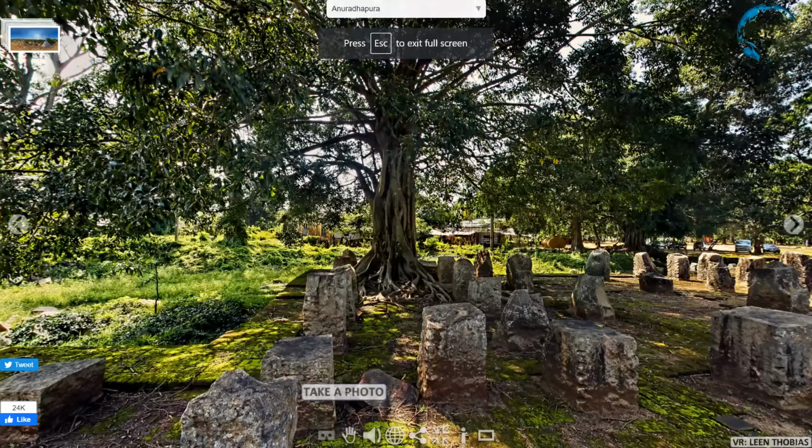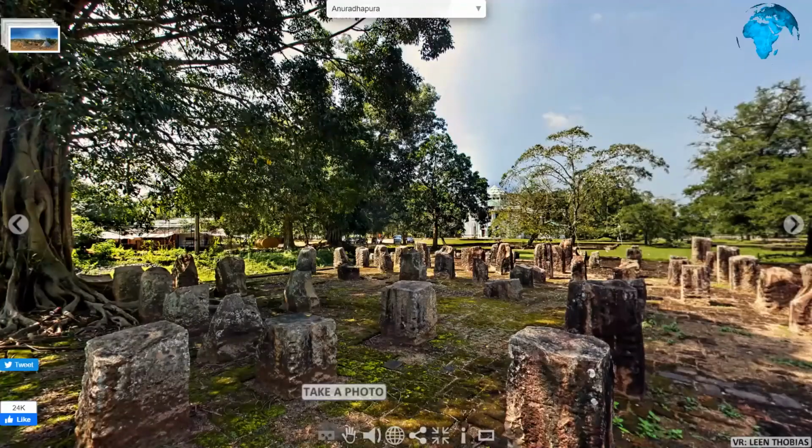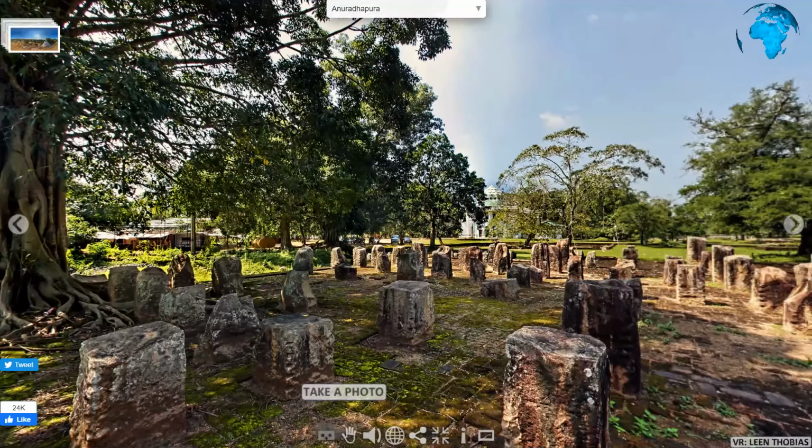So Anuradhapura is the first established capital kingdom, and the capital of the kingdom actually in ancient Sri Lanka. So this is considered as golden, around 400 BC, actually in 377 BC.